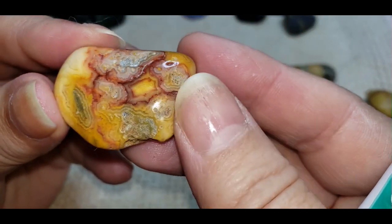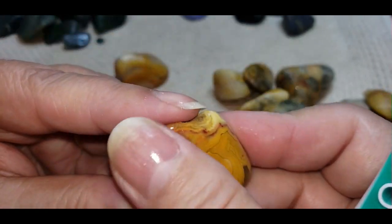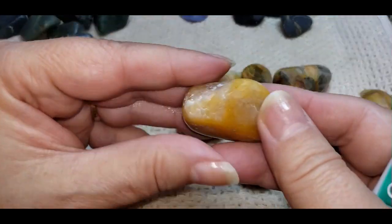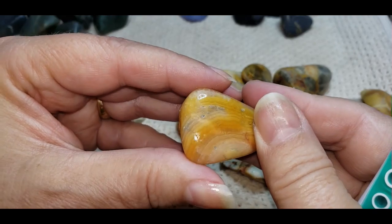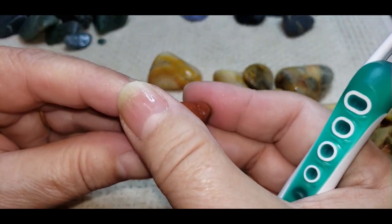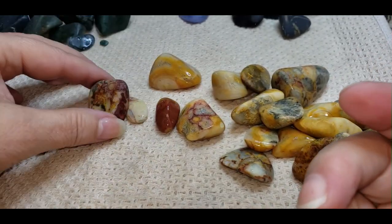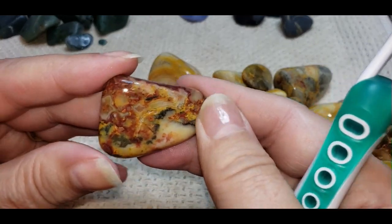There's lots of grit catchers. You can see how much grit is left in each of these stones, and they're so beautiful. But I just don't see how these can move forward to polish, to finally get to a polish stage, because there's so much grit catching in here. I'm not sure any of these, maybe 3 or 4 of these stones will be able to be salvaged. The rest of these are going to have to go to the garden.